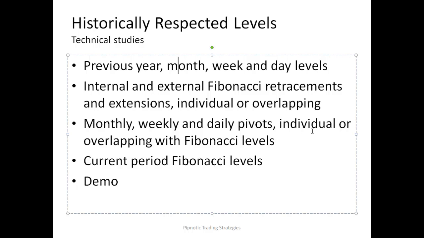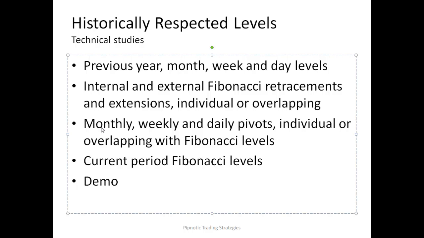Additionally, we have the internal and external Fibonacci retracements and extensions, of course, and these can either be standalone or individual, or they can be overlapping. We also have our pivots, of course. We have our monthly, our weekly and our daily pivots, and these can be either standalone, individual, or overlapping with Fibonacci levels. And then, of course, we have our vanilla Fibonacci levels.